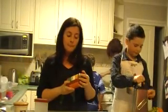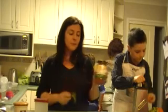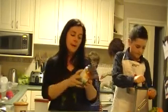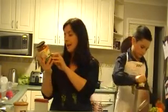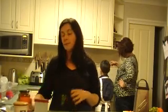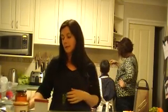Because the can of tomato soup that I bought had gluten in it, I'm just going to use one of these. This is just a pasta sauce. It's tomato and basil. I checked the ingredients and it's got not one little bit of gluten. The best thickener is maize. So you really need to know your ingredients to make sure something's gluten free. If it's wheat or wheat starch, it's got gluten in it. So this is going to go in now.